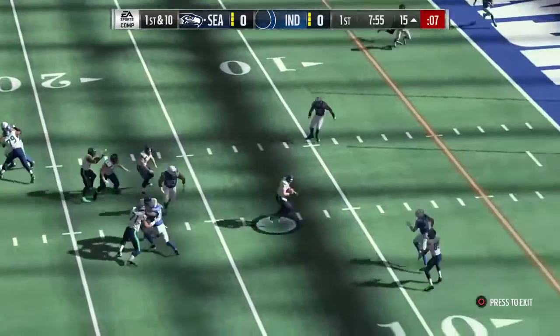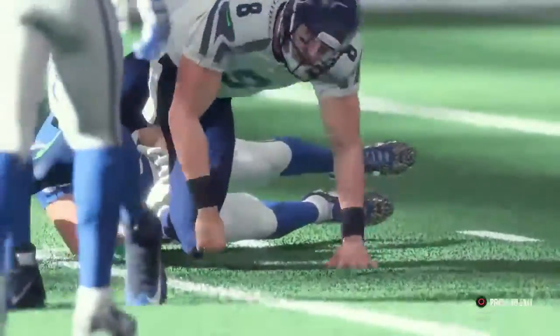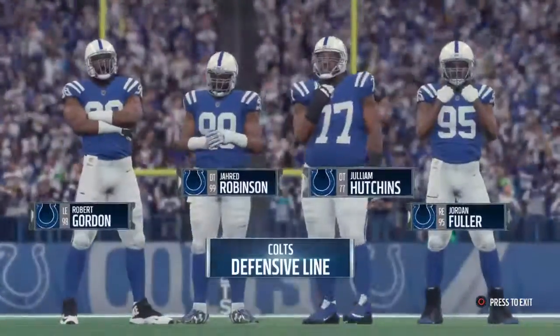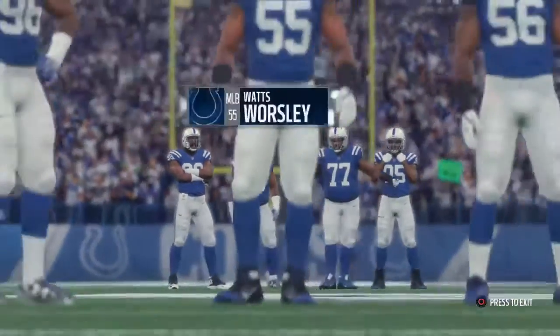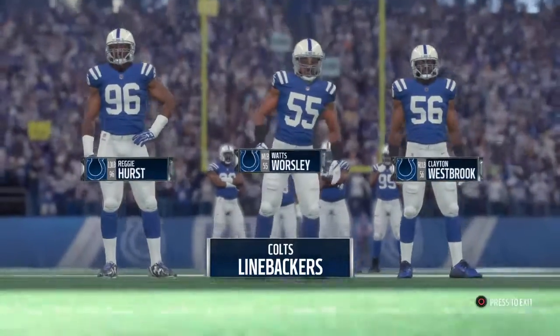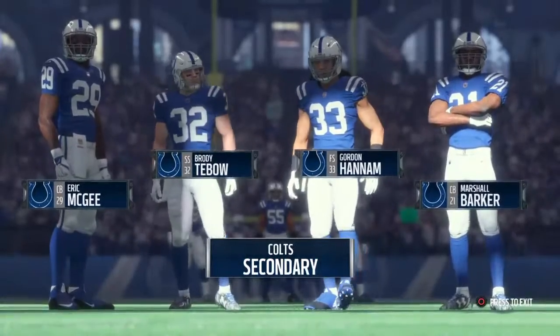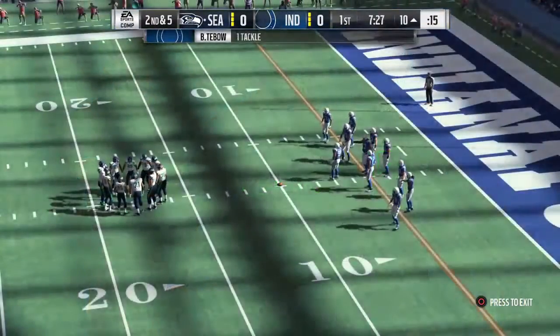Back to throw now on first down, and he'll get it here to the 10-yard line. Call it a gain of 5, and it's a 2nd down. And the big meat on the D-line, we'll see how they do today. And I'd hate to be an offensive lineman having to deal with these guys. They come in hungry, mean, and confident. They think that no one can block them. So we've got a 2nd and 5.